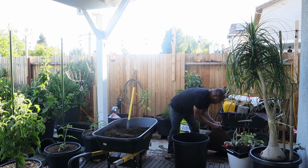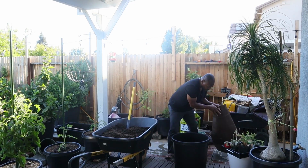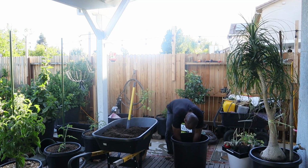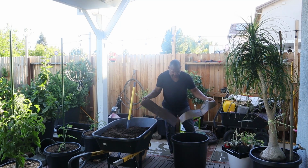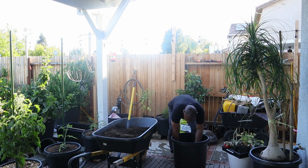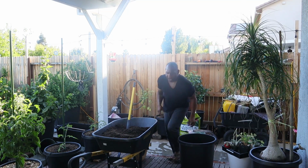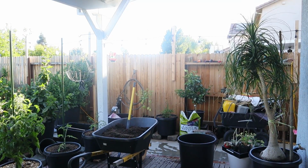Let's see. You know what? I'm going to go ahead and utilize this entire piece, take off that end there, and lay this down as well. So we got a nice base. I'll go ahead and take these few little strips and lay them down in there too. 1, 2. And this is going to hold the soil back so it doesn't escape through the holes as I water, and it's going to provide a nice carbon for the soil.